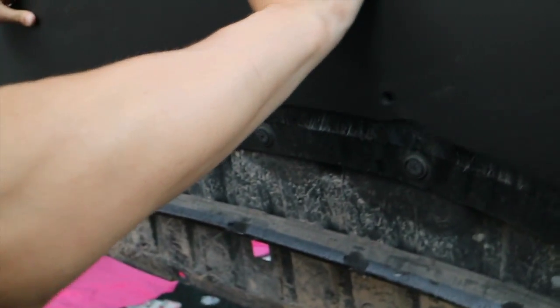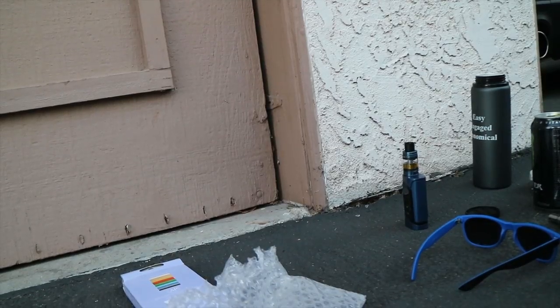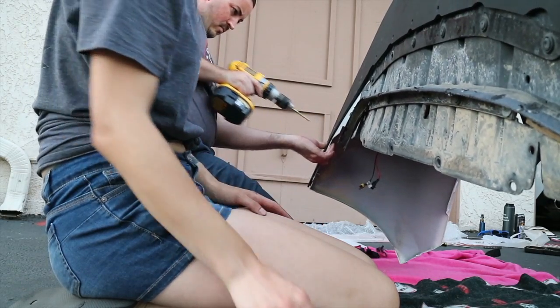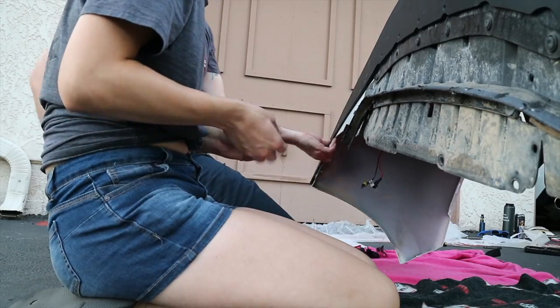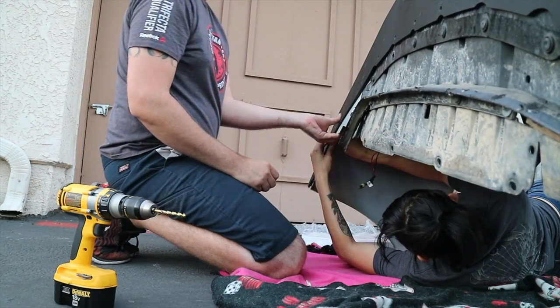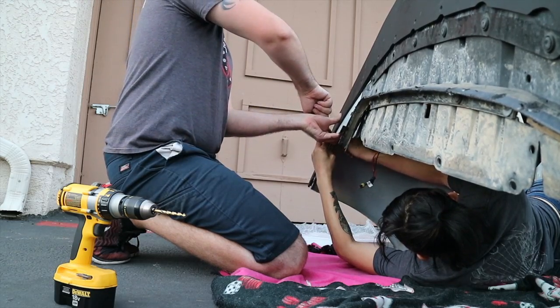Get it there. So yeah, these notches are gonna be above this. How many long ones do we have? Let's see here. We've got 6 long ones. Shorty? You got it. Here you go. I can't tighten any more on this side. Oh, there we go. There you go.